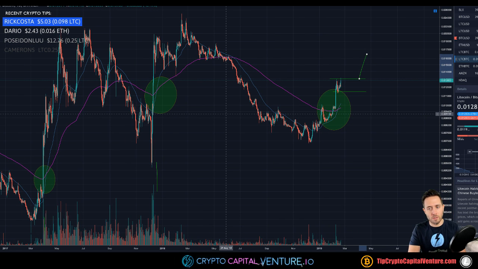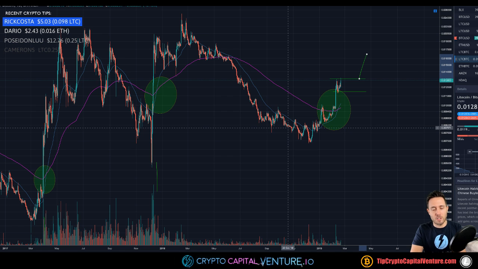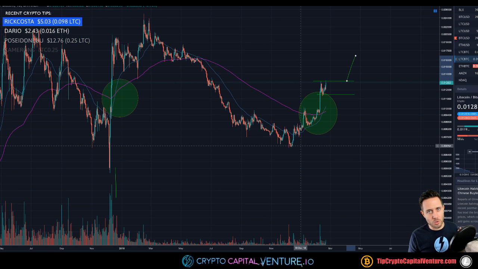However, one thing is true: Litecoin has really outperformed this market in the first quarter of 2019, and it's been fun to see. Most of you out there are long on Litecoin, and many of you know that I am as well. So it's pretty cool to see that. That's what I got for the charts, everybody.